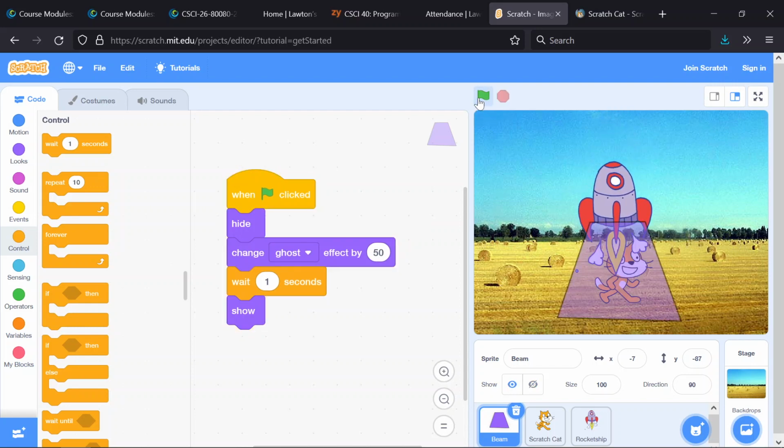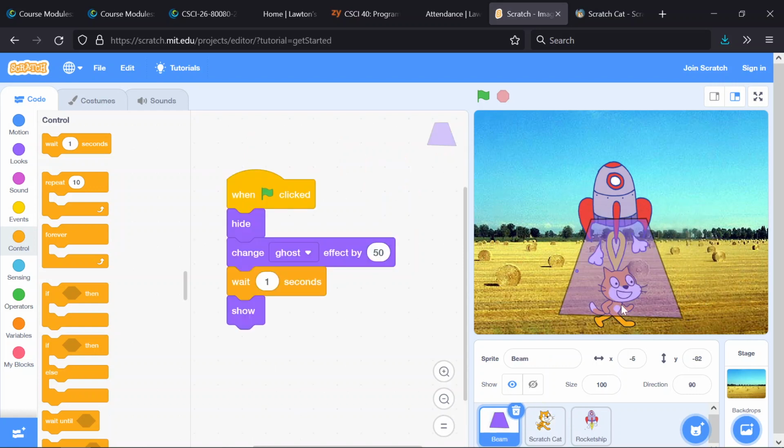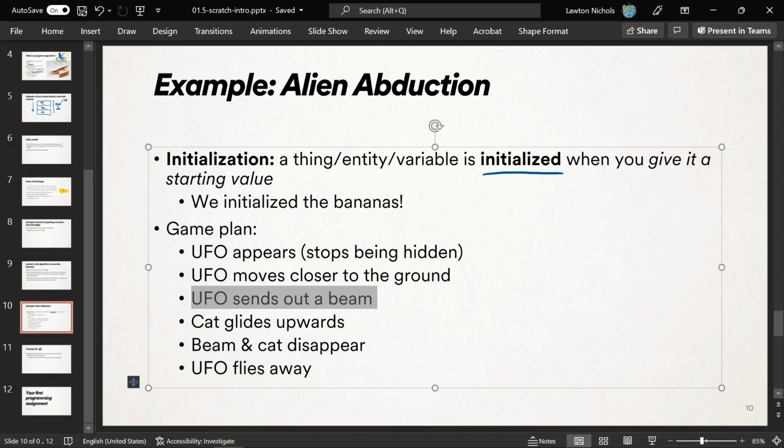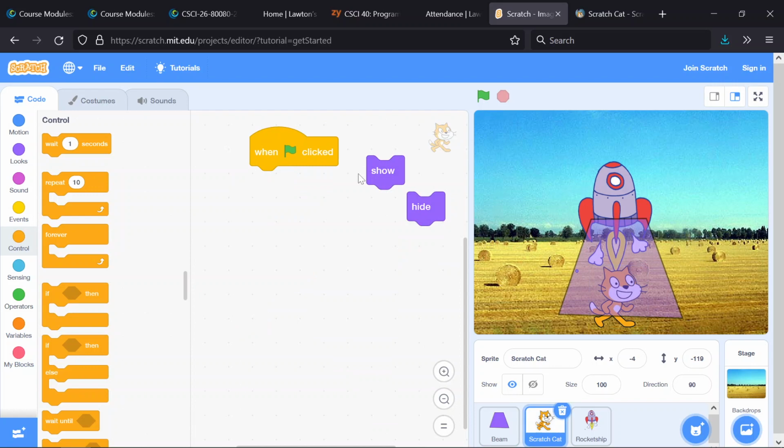And at that point, it can start bringing up the Scratch Cat. Maybe we want to start him down there or something. He can start there, and then he needs to get beamed up, so he needs to glide upwards. The cat, we haven't given him a program yet, so we'll deal with that later. He needs to glide upward, right?